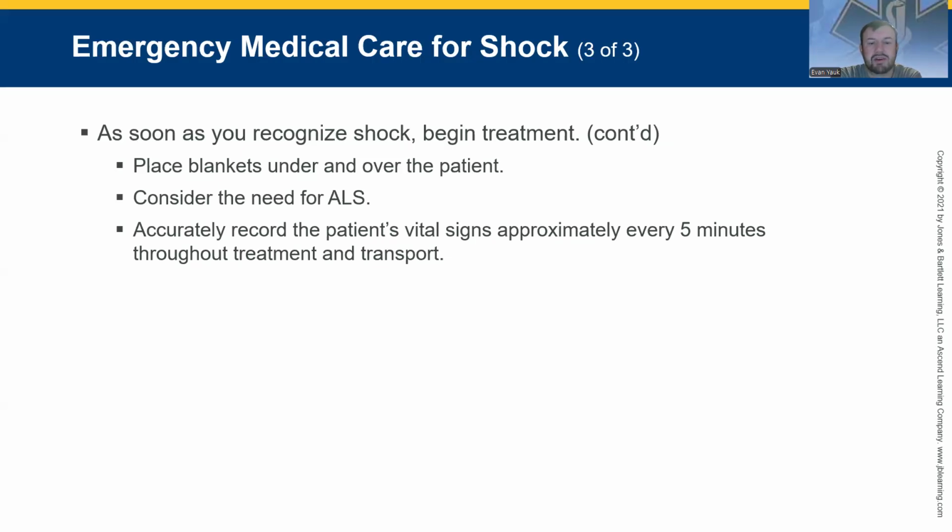So we put blankets under and over the patient, depending on where that patient is. If they're laying on cold concrete, then covering them with a blanket isn't going to help because they're actually sucking the cold out of that concrete. I know we haven't got to that chapter yet, but we want to keep that patient as warm as possible. So if that means we lay them on a blanket, or if the sheet on our cot's a little cold because it's winter out, we can lay a blanket over that sheet before putting them on there, because we want to keep them as warm as possible.